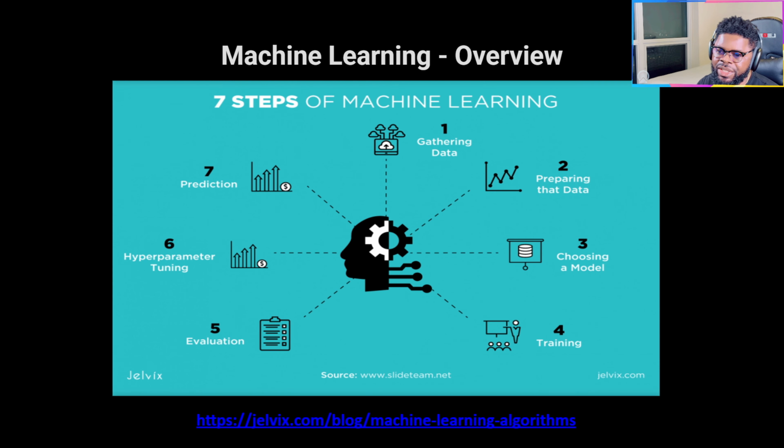And after that point, your model is ready. You deploy it, and then it can make predictions for you, right? Based on the data you gave it and the kind of predictions you're trying to make, you can throw data at it, and it's going to make that prediction. There's a link in there if you actually want to see what that looks like. Because this is not a machine learning class, we'll just introduce it. You can read more about it.